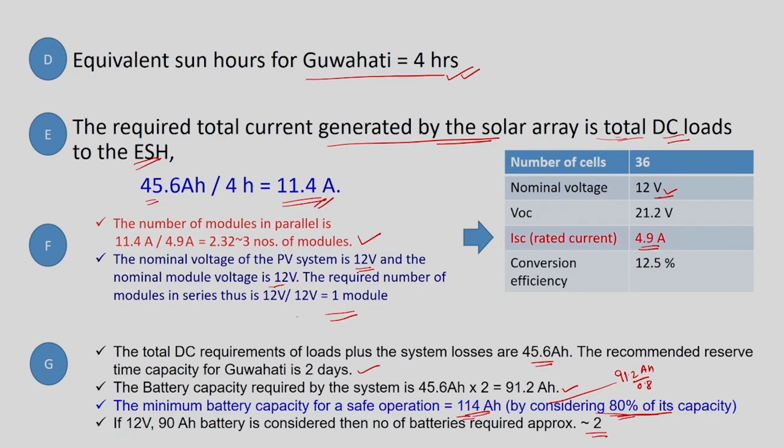We will be discussing the detailed design methodology in the next class, where we will understand the relationship between the current that goes from the battery to the inverter and then to the load, and everything will be considered. We will study the clear cut steps for designing a complete standalone PV system.